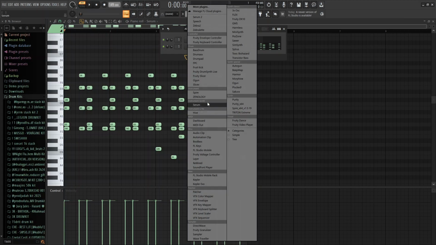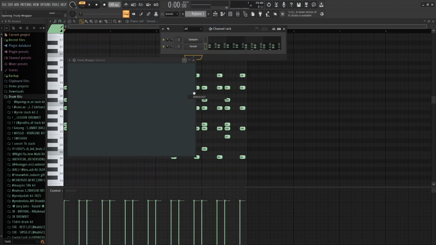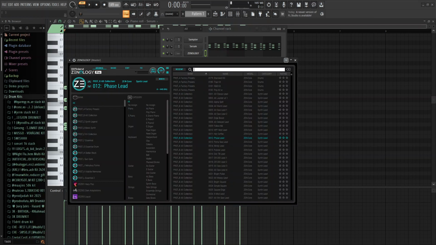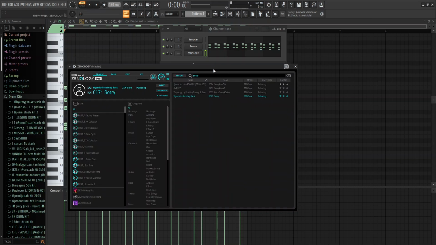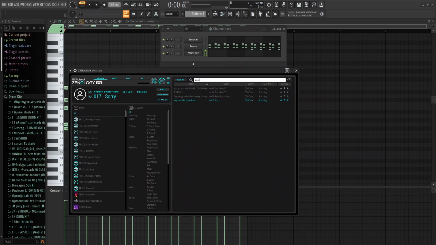And then maybe I'll go into Xenology. There's this one sound that is in every single trap bank for Xenology. It's called Sorry for the Delay, bro. This sound is just elite. I use it in literally almost all of my beats, so I'll usually layer it with that. Look at this, four different banks. They're not all the same, and there's other ones, they spell it differently. They have this one. All different forms of it are really good, but I like using this one most.